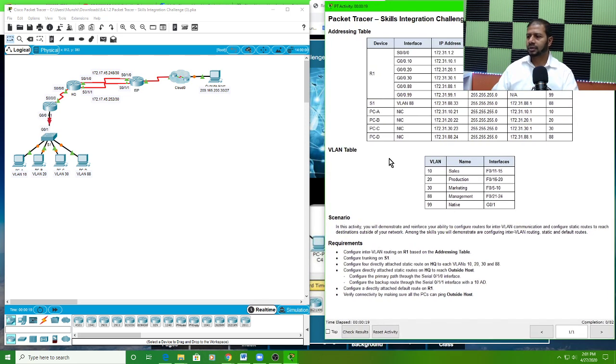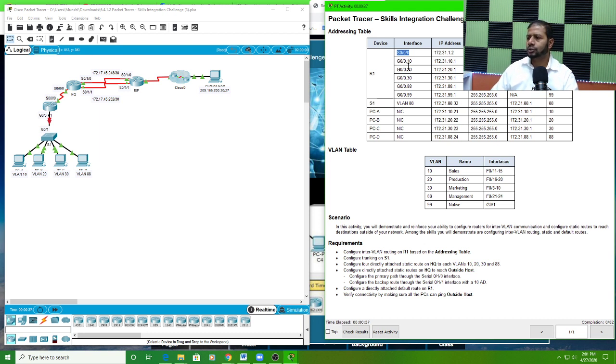First, let me go ahead and read the instruction. Packet Tracer, okay, we see the addressing table. Device R1 has the serial interface that has an IP address and subnet mask.